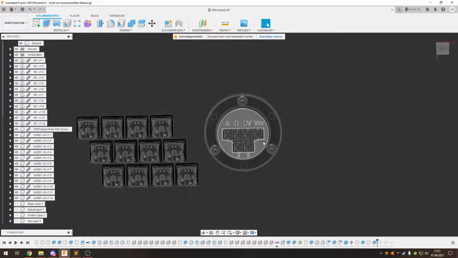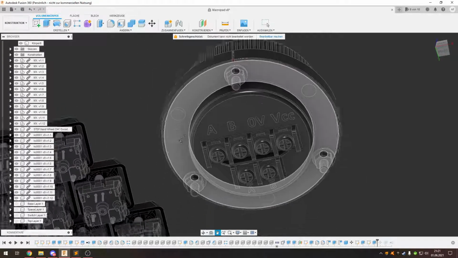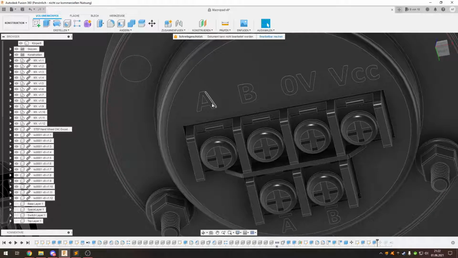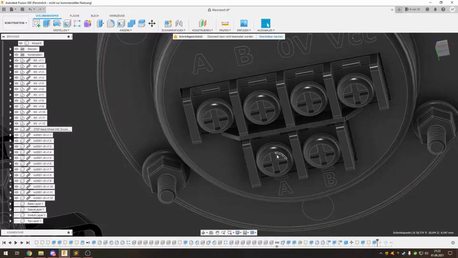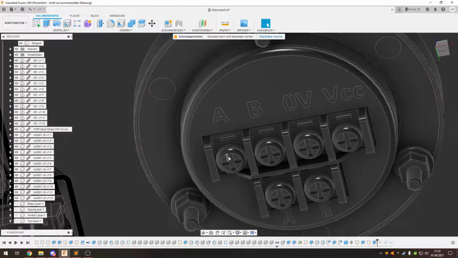So let's look at the terminals under the bottom. We have the A output, the B output, ground, and positive. These two terminals are not A and not B. We don't need them in this case. We just need this terminal here and this terminal here to hook up to some of the inputs of our Arduino. And this we hook up obviously to ground and this one to VCC.